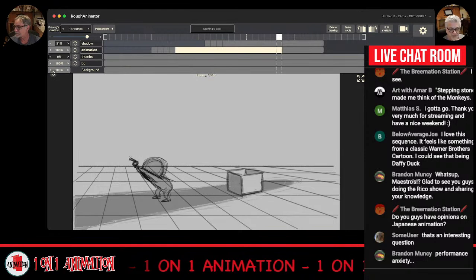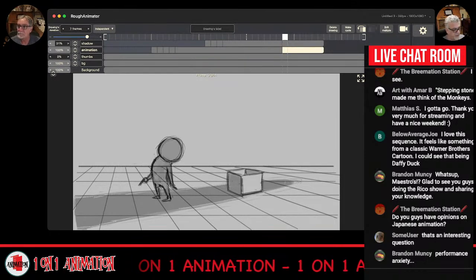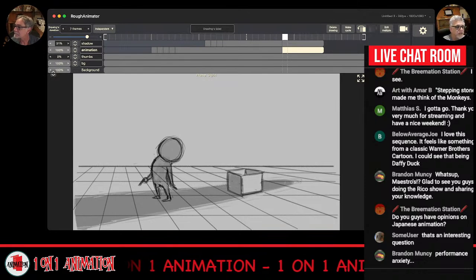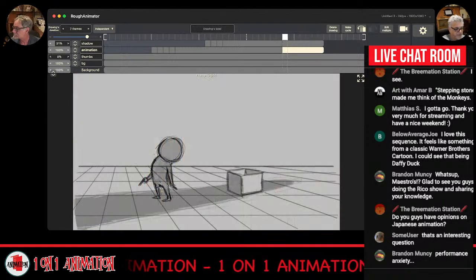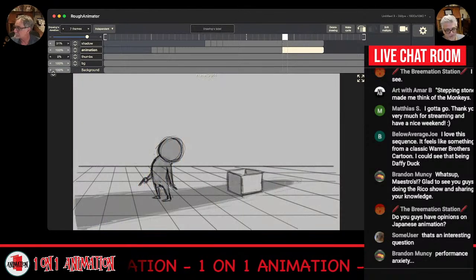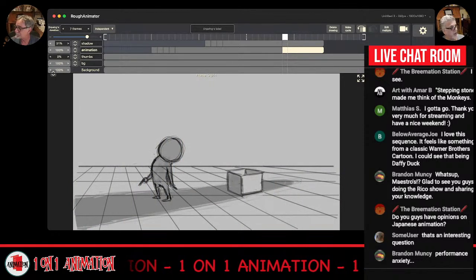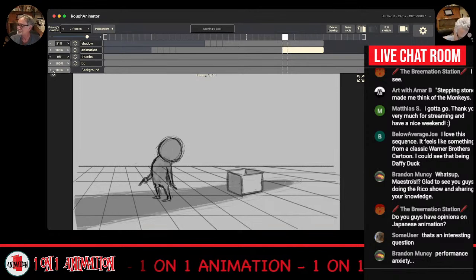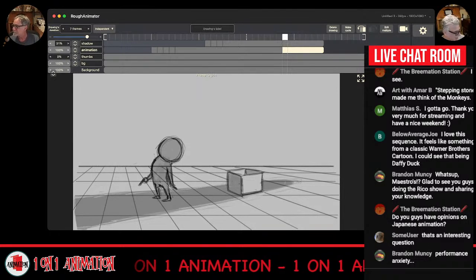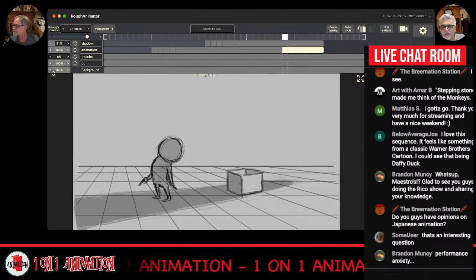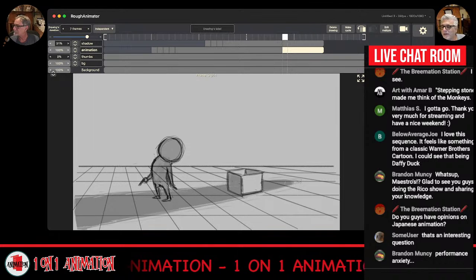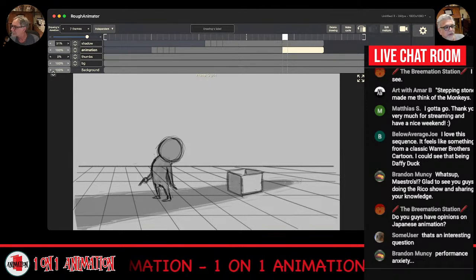Okay, now that I've got him standing up like this, the next pose, just to show you guys, is the bottom left. See where he's anticipating to throw the pistol, because that's all he can think of to do in a panic like this. He's overwhelmed by this giant that's coming in. So he's like, I'll just throw the gun and run, like that's going to help. Throwing a little tiny pistol at this gigantic character. So that's going to be the next pose, and I'm going to go ahead and add a frame here on the character layer.